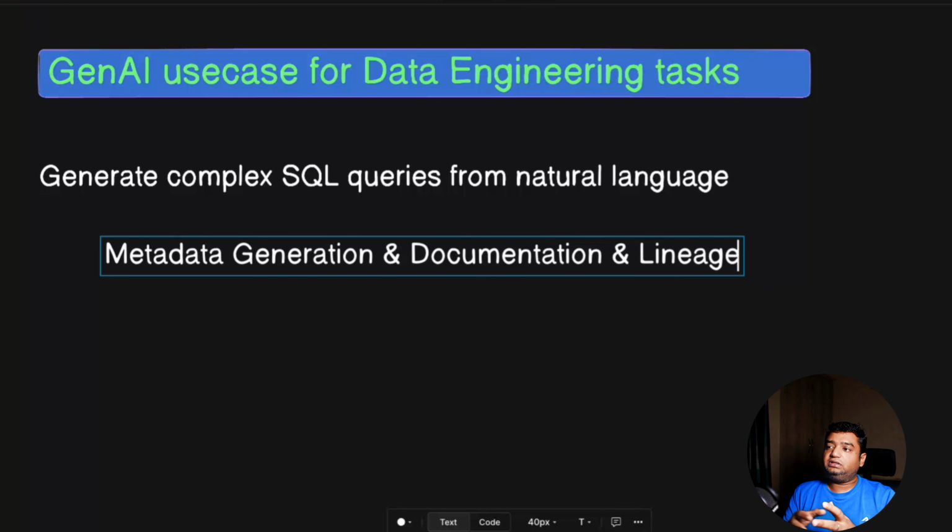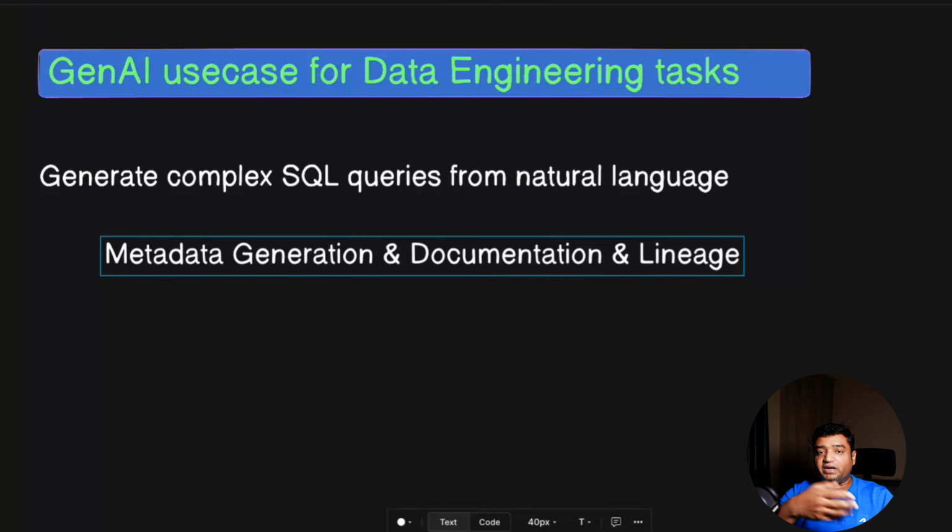Data engineering: the data pipeline is the heart of the data engineering task. You have a data pipeline in which there are multiple sources, multiple intermediate transformation and dumping areas, and then a final curated layer. In that, there are multiple tables, and multiple data sets interacting with each other.